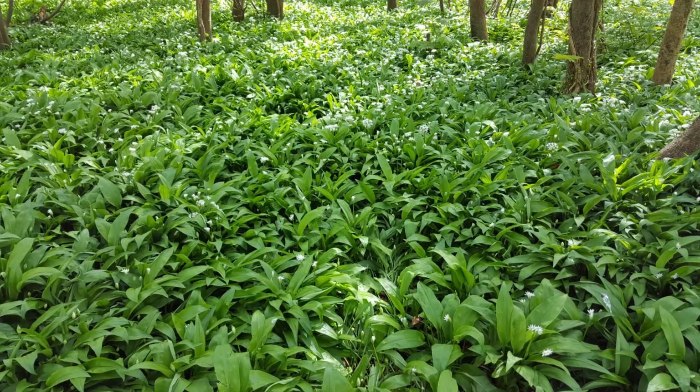more digging. So this is the carpet of wild garlic that I came across in the woods as I was walking through, and it's so lush and green, and it's got a really distinctive garlicky smell to it, and they've just come into bloom and they were looking really pretty. Now with this you can pick the leaves and use them in pesto and things like that, in pasta dishes, and there are lots of recipes online if you'd like to pick it.